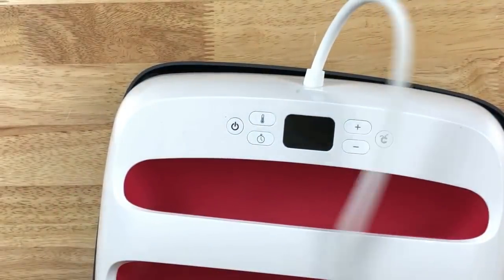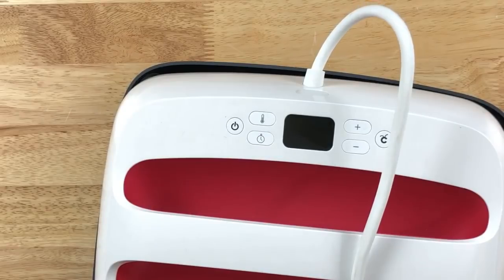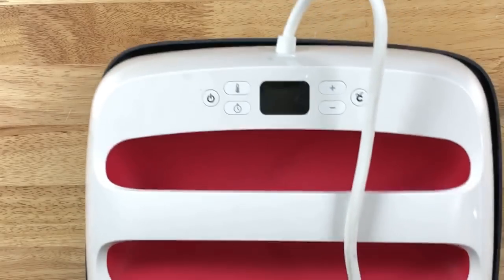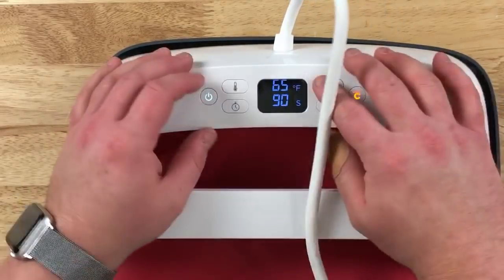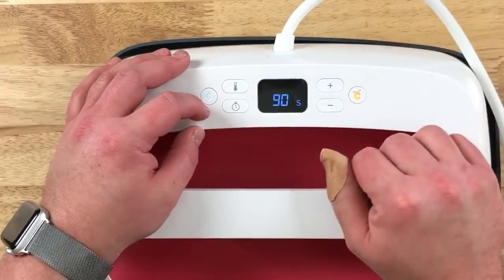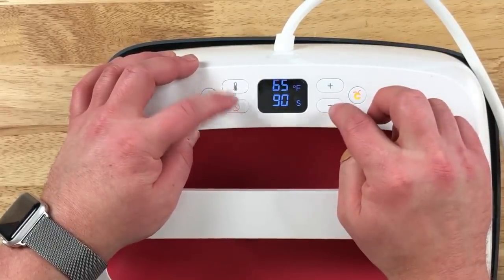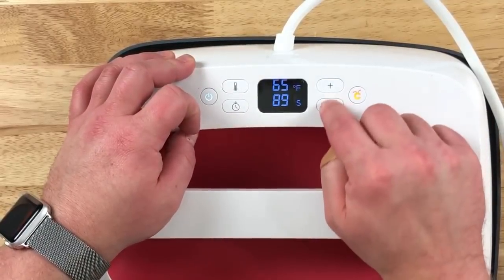So because of the size, I don't want to do it in multiple sections. We're going to use this one, which is the 12 by 10. Got it? Yep. And I'm going to do 315 degrees. So hit my little temperature gauge, 315. And when we actually do it, it's going to be for 30 seconds. So hit my little timer until it blinks, and we can go down.